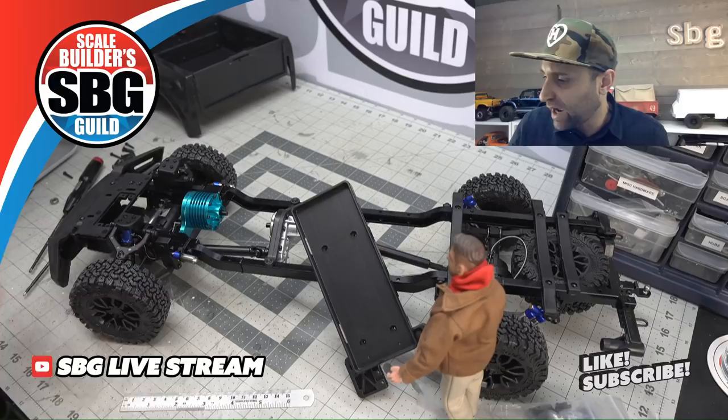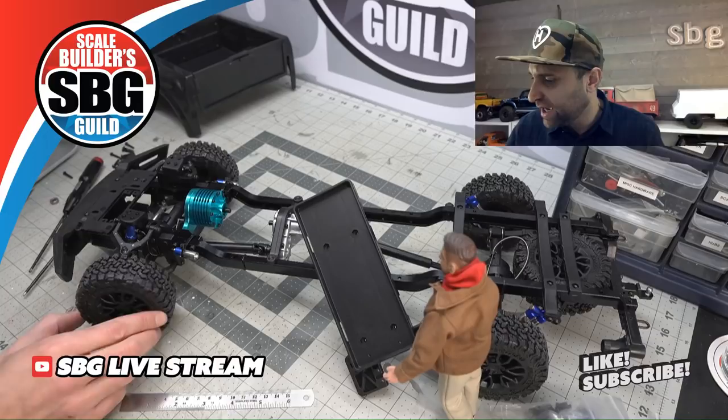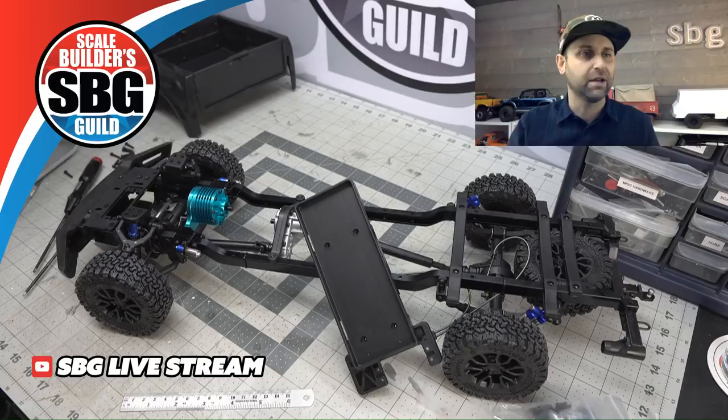Oil-filled shocks, I presume, because these are functional reservoirs. Would a 1.9 fit? Most definitely. And in fact, the hub pattern is the same as most RC4WD 6 bolt tires, or wheels, I mean, so you should be able to find something that would go on there.